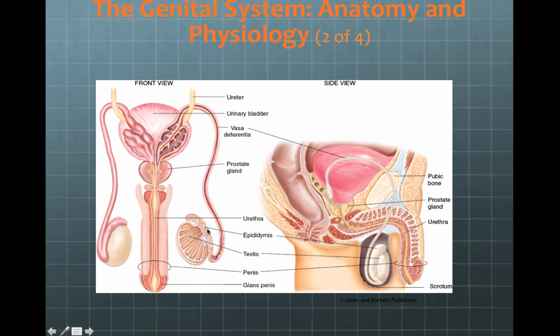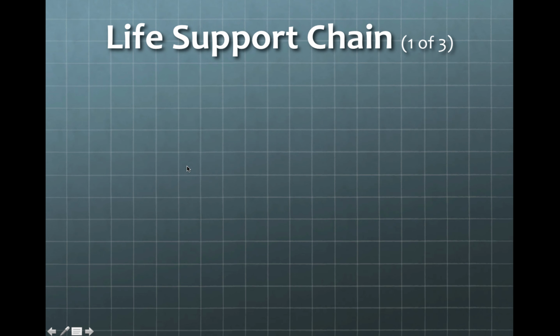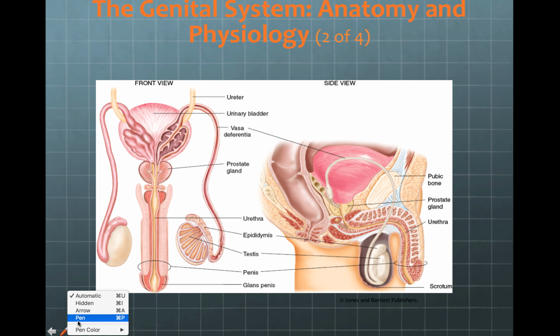You have your epididymis and your testes, and there's the storage and production of semen that takes place there, and then it's going to pass up through the vas deferens. This will be the site where having a vasectomy will occur.